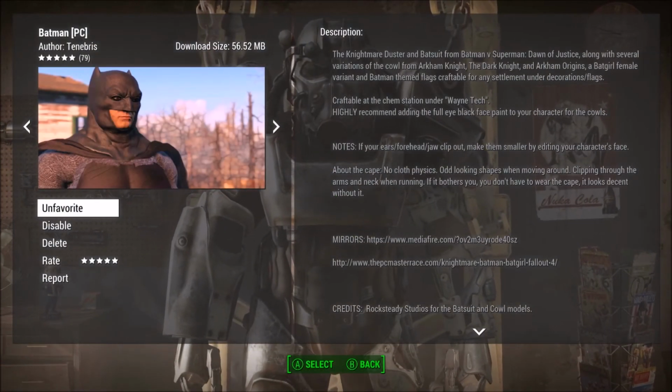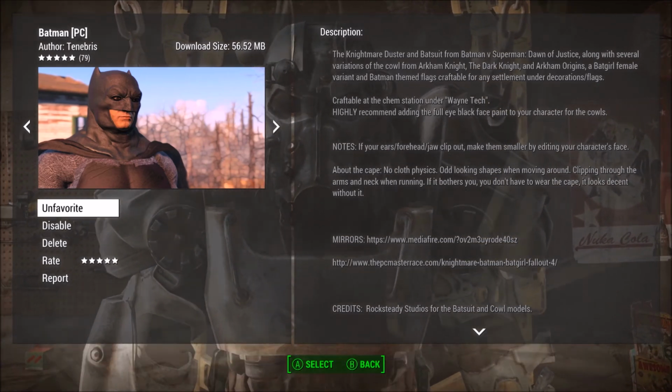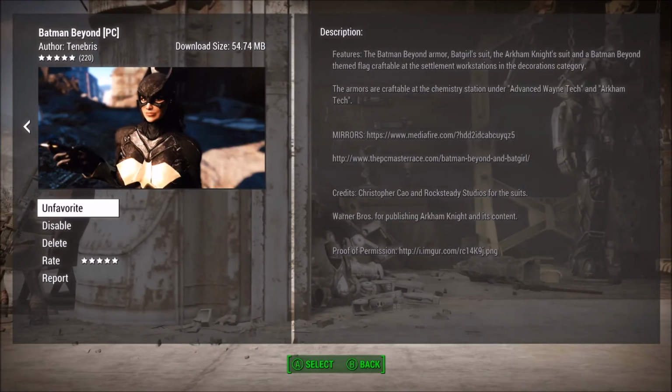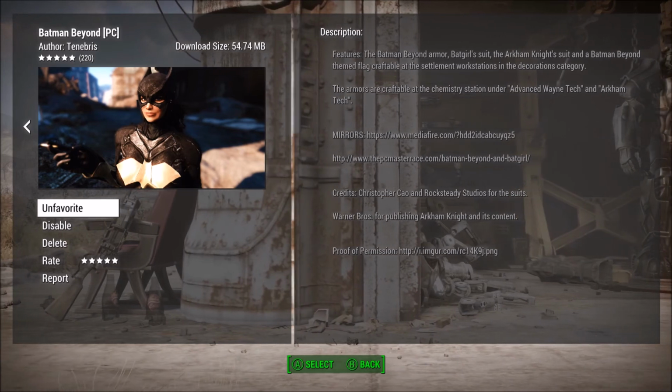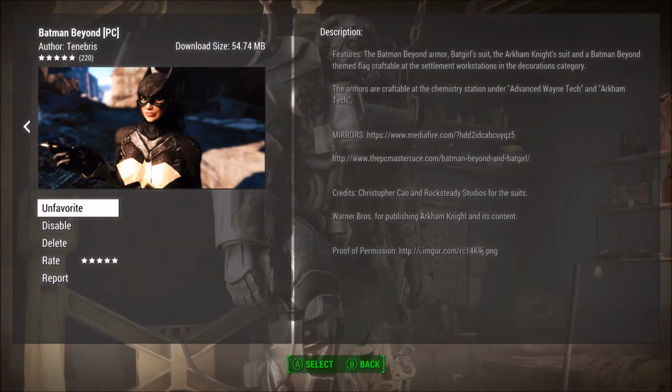First off, we have Batman by Tenebris, and this is going to be adding the Batsuit from Batman v Superman: Dawn of Justice. But that's not all. We have Batman Beyond by the same mod author, and this is also going to be including the Batman Beyond armor, the Batgirl suit, and the Arkham Knight suit.